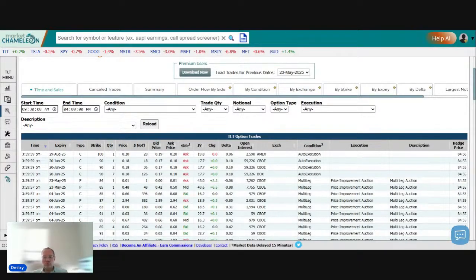So first, let's just discuss where these trades are reported, because with options trading, we have many different option exchanges. We have CBOE, which is a Chicago exchange. We have the Philadelphia Stock Exchange. We have the BATS exchange. We have all these different exchanges that trade options. I think there's like 16 or a bunch of them.